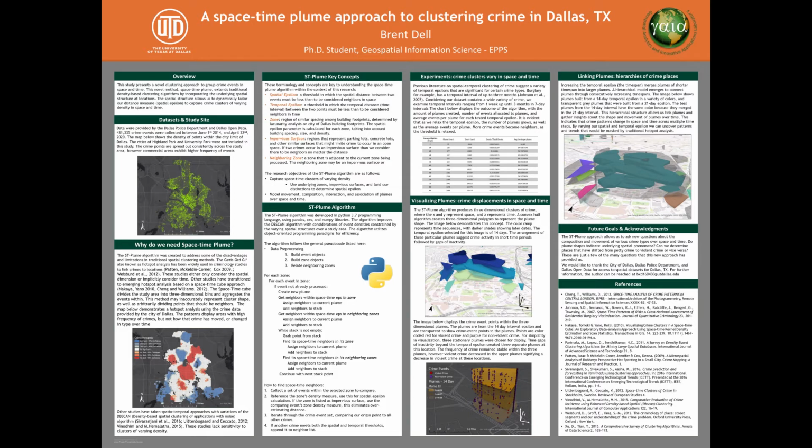You can see it's a convex hull surrounding all of the points that fell within the same plume. And I've color-coded them here, red for violent crime and purple for non-violent crime, to give you an idea of what's happening over space and time in this location. And you might argue, hey, shouldn't these be all one plume? And I would agree, but there are actually slight gaps in between here. For example, this was run with a 14-day temporal interval, and the gaps between these were larger than 14 days, so they were excluded.